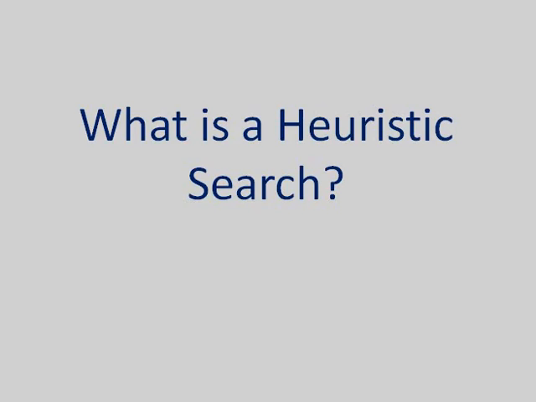In this video, we are going to see heuristic search and the different algorithms you can use for heuristic search. So let's see. A heuristic search is a technique to solve the problem faster than the classic methods, or you can use this technique to find an approximate solution when the classic method cannot.